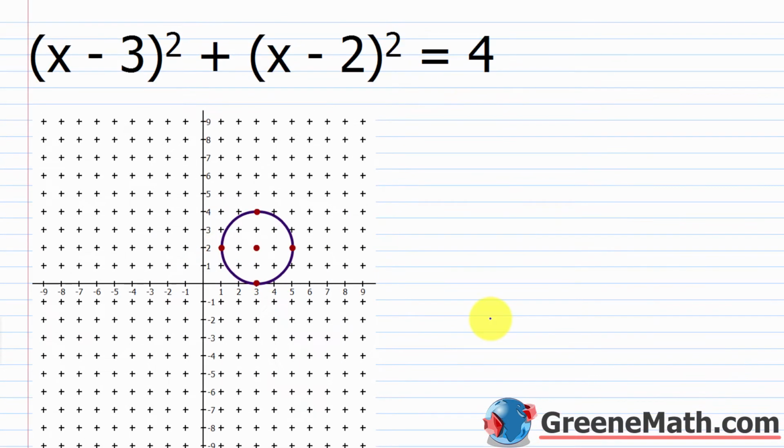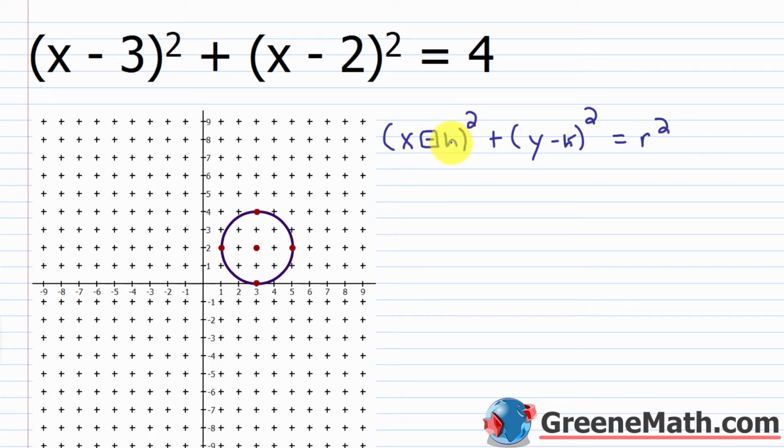Once we have those 4 points there, we can sketch a smooth curve through the points, and we've just graphed our circle. Then as we move into circles a little bit more, we see that not every circle is centered at the origin. If we deal with a circle that's been shifted, then we have the equation x minus h, this quantity squared, plus y minus k, that quantity squared, and this equals the radius squared.